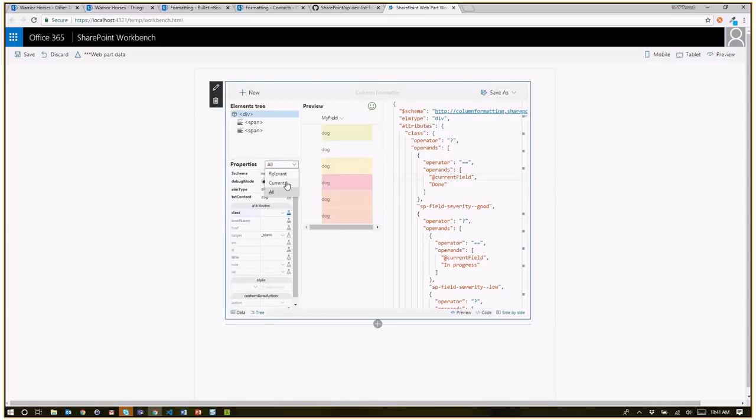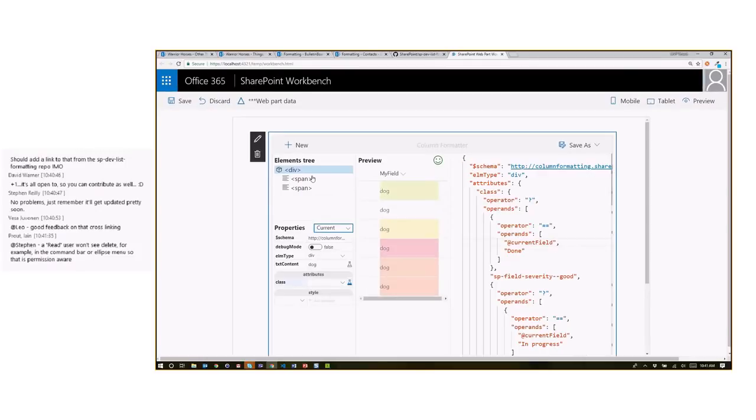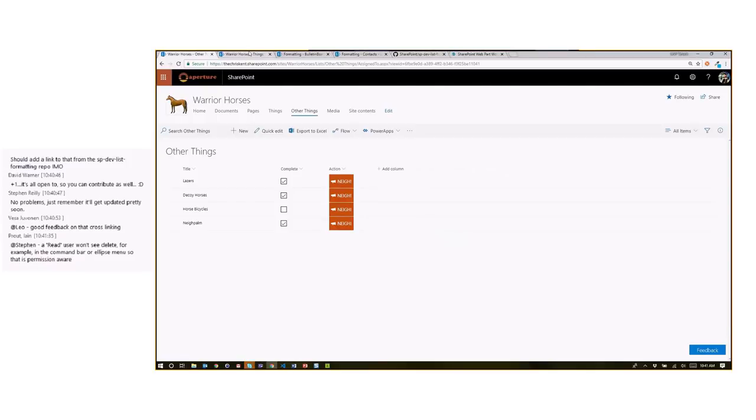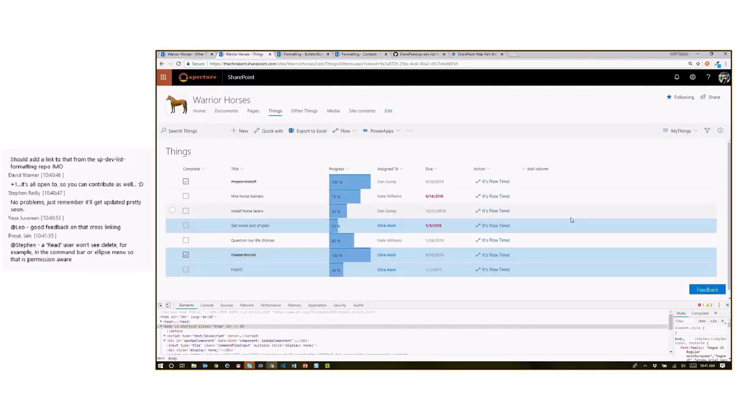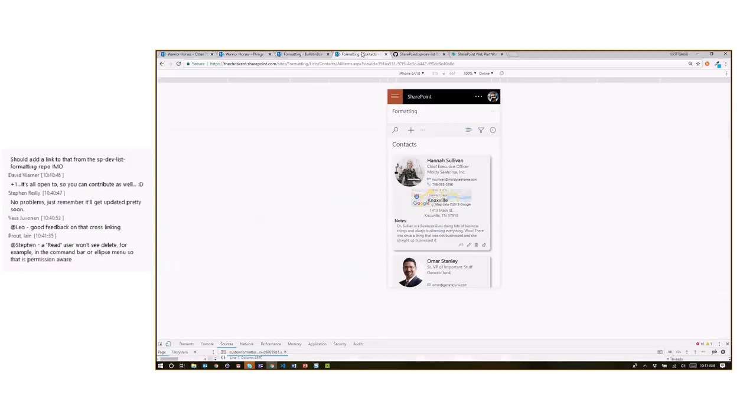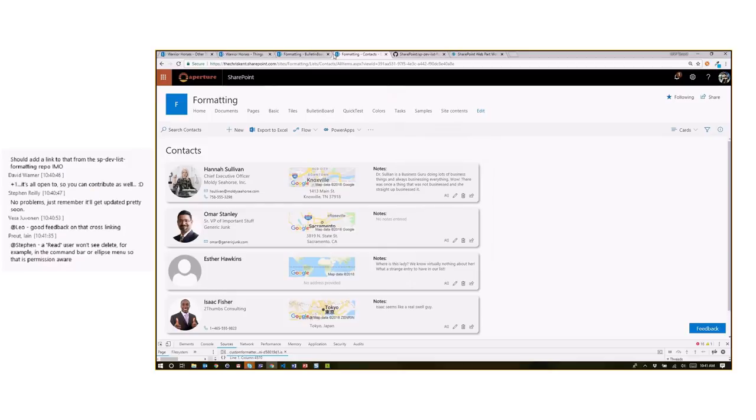No. Chris, this is an absolutely brilliant solution. Now, just to clarify, can you go back to, let's say, the warrior horses and show one of the sites and everything else on the tab? Because I want to talk about the sample which you just showed, which is an absolutely brilliant web part from Chris Kent. Now, some in this call might be raising their hand, wondering why isn't Microsoft providing that kind of an editor? Why is Microsoft only providing a text box where you can paste in JSON?